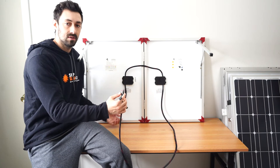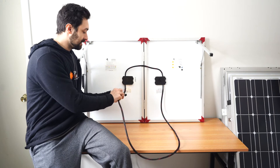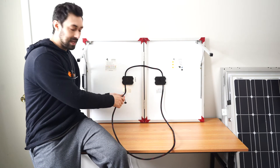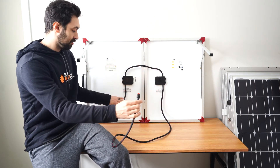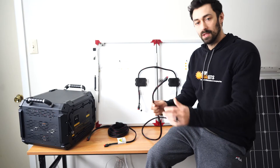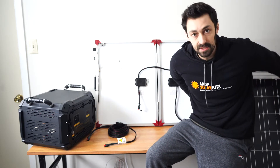I'm actually waiting on a couple panels so I'll update this video when I get more, but as you can see here this just snaps together just like that. You'll take the longer piece from your first panel and snap that into the shorter piece of your second panel. Here's the longer piece — let's assume that we've snapped this into another panel, and that's connecting your series together.